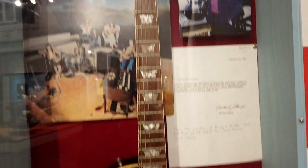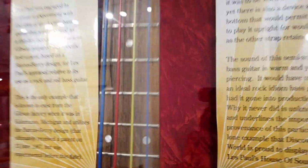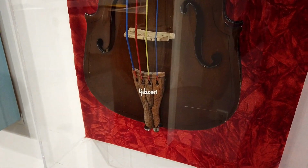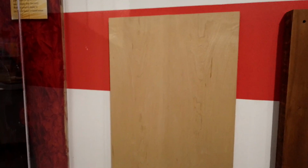This is from his personal collection. Very, very cool. This is a Gibson prototype electric guitar. Look at the shape of that. How cool is that? And this goes through the history of his solid body guitar.